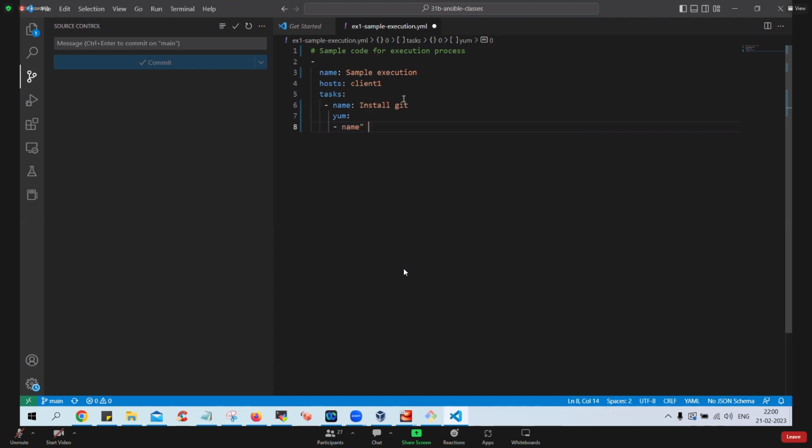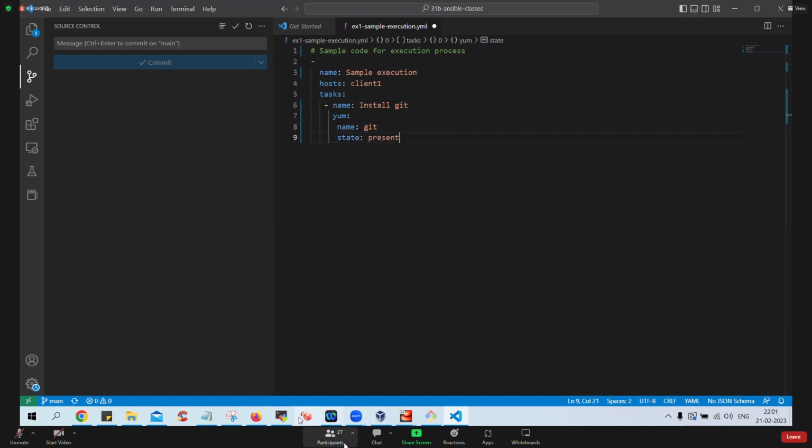So the name of the application is, no hyphen here, git, and the state is, state or action, yeah, state is present or installed.